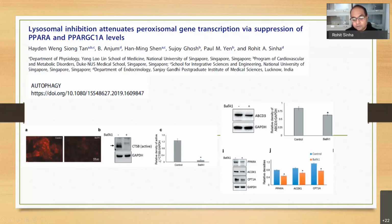And then again, as I told you, how do you quantitate? You use software like ImageJ, which is one of the freely available software. You can quantitate the density of this band and the density of the band here, which was almost gone. Then you do it in triplicates, or as many times as you want, because you have to apply statistics. You have to have at least triplicates, and then you make a histogram and do statistics. So that is how a quantitative Western looks like.